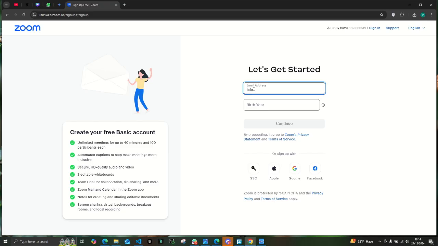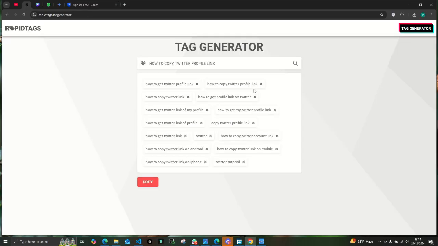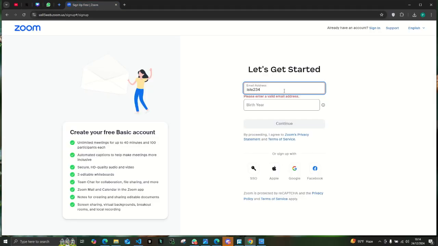So let's just put in something. So you put your email here. It should be a valid email address, so okay, let's make it look valid.